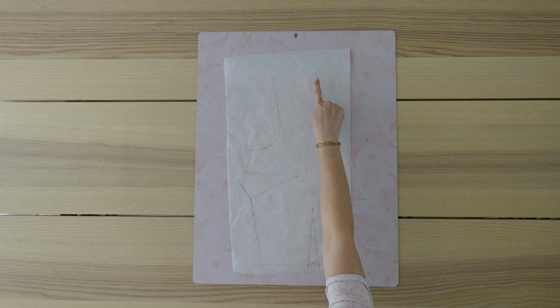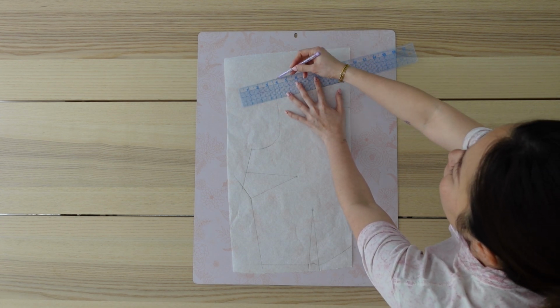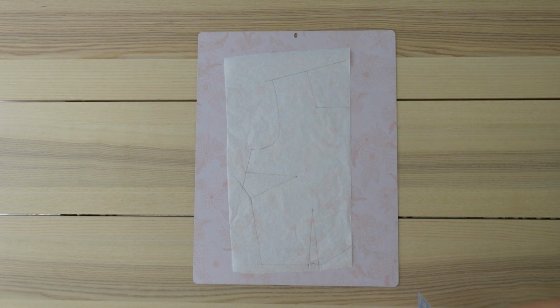I'm going to start by extending the shoulder seam, and I'm using the original shoulder seam as a guide and just extending it towards the center front. Next step is to draft the new neckline, and you can freehand this, but I actually have a top that fits me really well and I like the neckline of, so I'm going to use this as a guide.